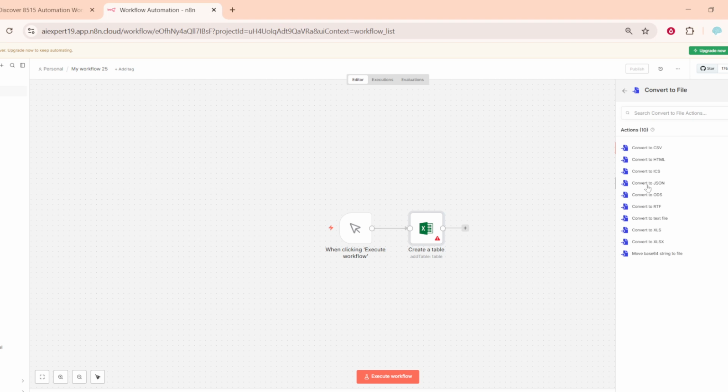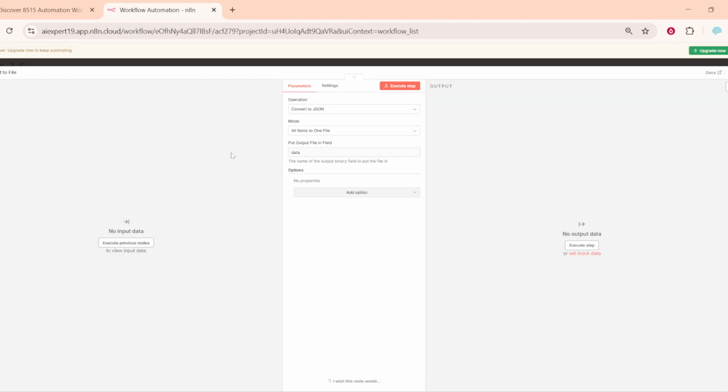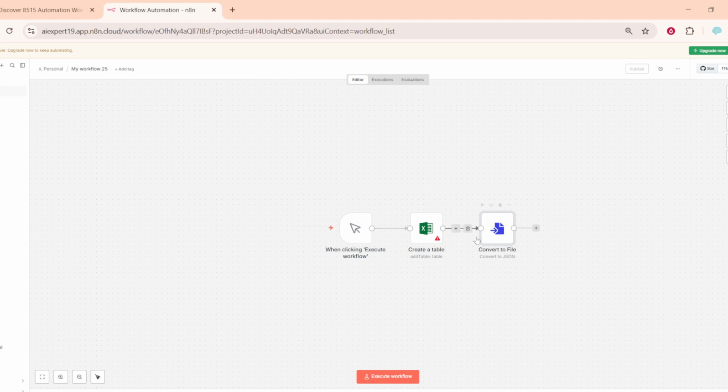If you need to clean or narrow down the data, add a set, filter, or function node. You can keep only rows that meet a condition, like requiring a non-empty email field, rename fields to match another app, or combine columns into a single value. Think of this as tidying your rows before you send them anywhere else.